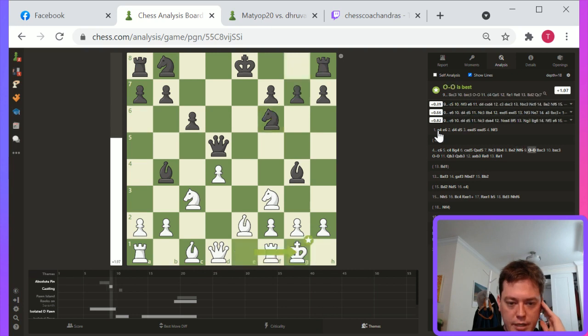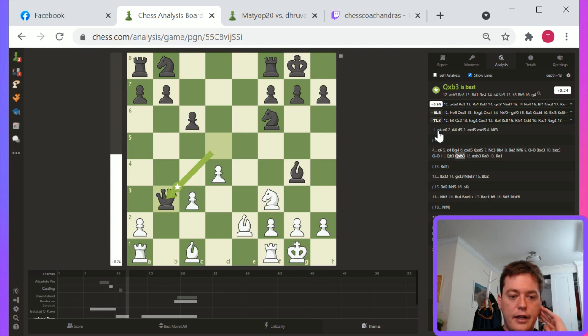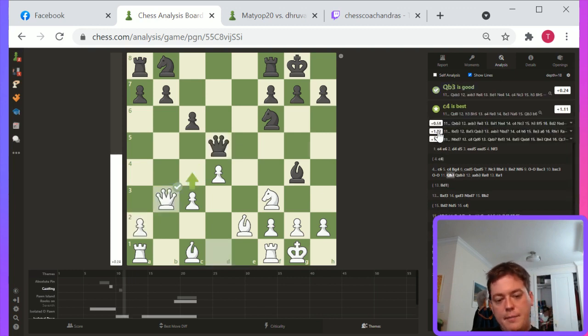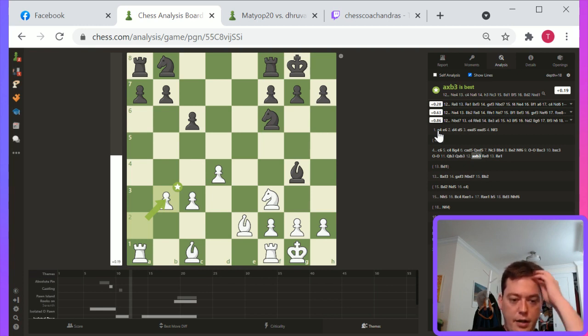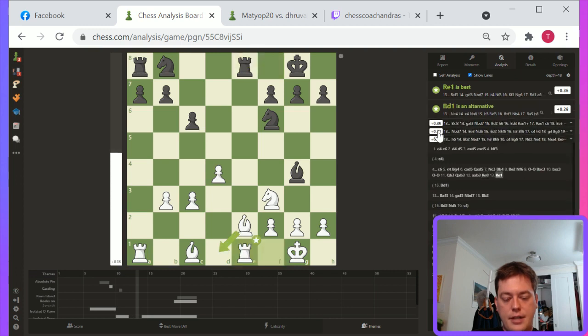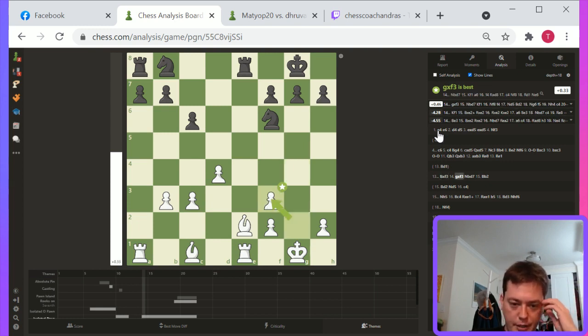Okay, improvements for White. I think all of this makes sense. Queen b3, which is faulted by the engine, may not be as pressing as c4, but it makes intuitive sense to fix the pawn structure to me. The engine determines that it heads more towards the equalizing direction for White. But overall, queen b3 is technically not as strong, but it makes a lot of intuitive sense to me. It's probably what I would have played.